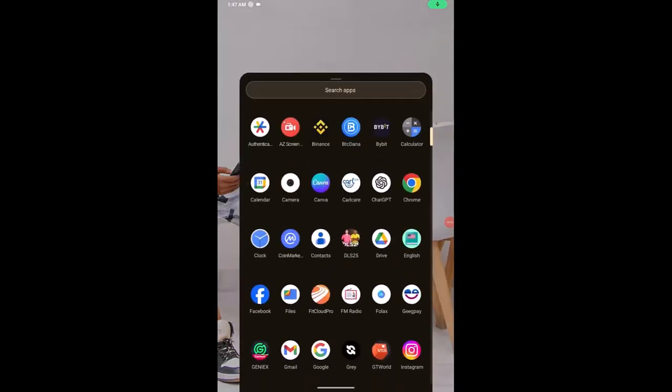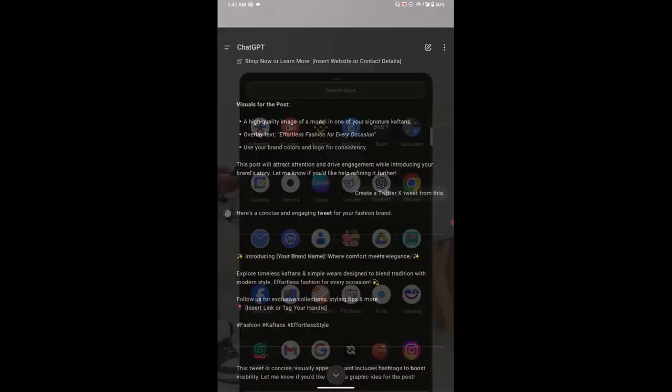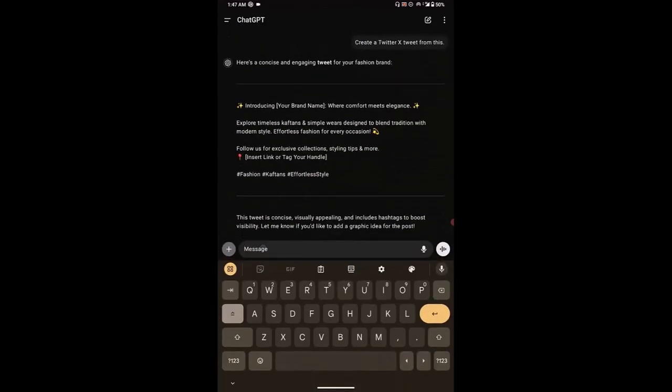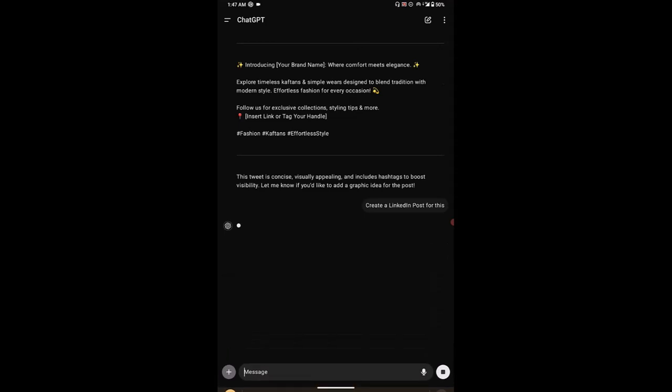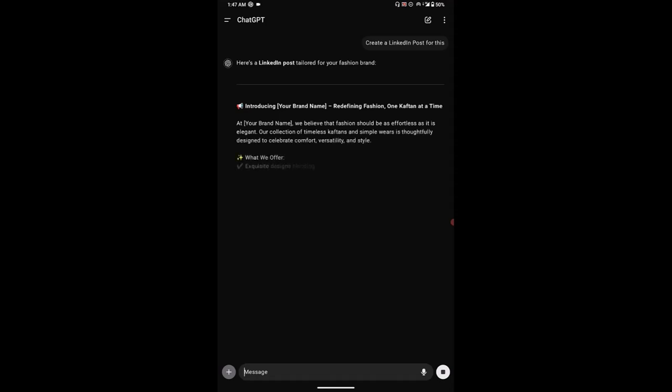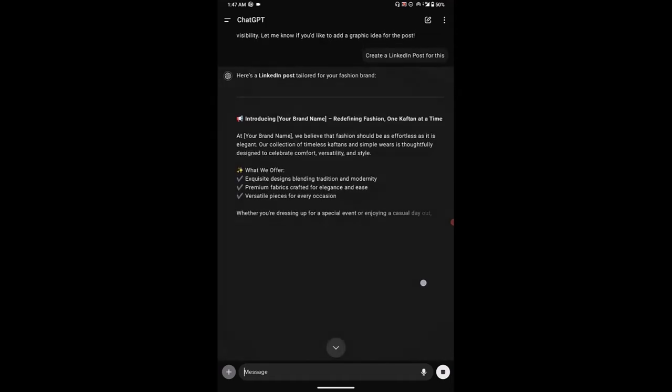Now let's create the last piece of our design. So right now I want to create an engaging post for LinkedIn. Just the same way we created carousel for Instagram, we're going to create carousel for LinkedIn. So I would say create a LinkedIn post for this. So we're going to proceed and see what that looks like. And we're going to actually post them on different platforms. So right here we have all these, and here we are.